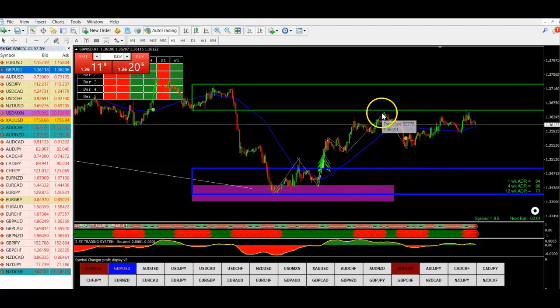So since this swing broke, hold on, never mind, what am I saying? This is not the previous low. This is the previous low. So normally, right here, that means that the trend's still intact, pretty much. Okay, up, down, up, down, up, down. I think this music is getting me sleepy.